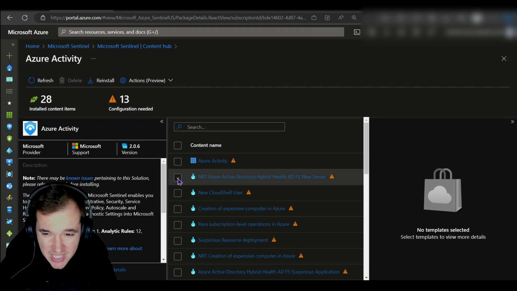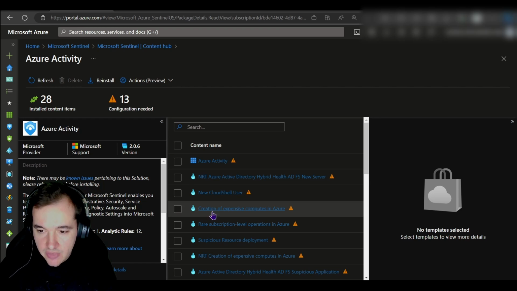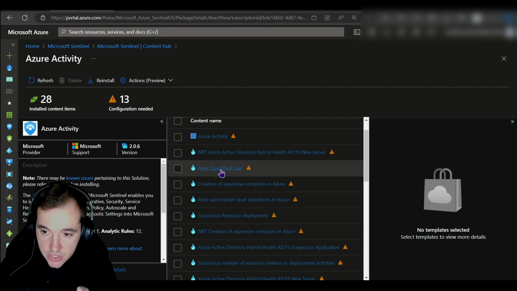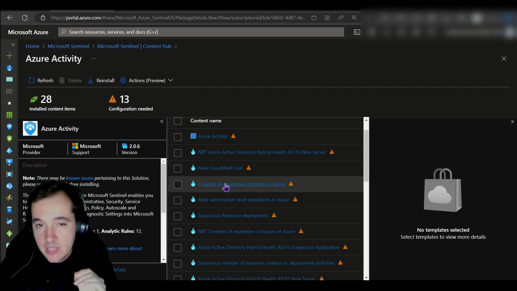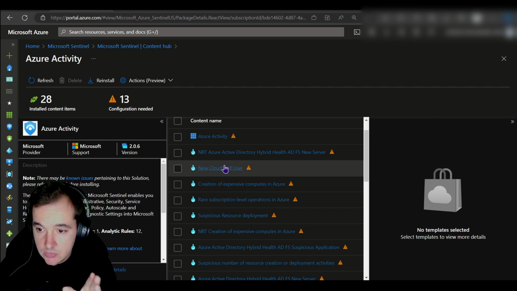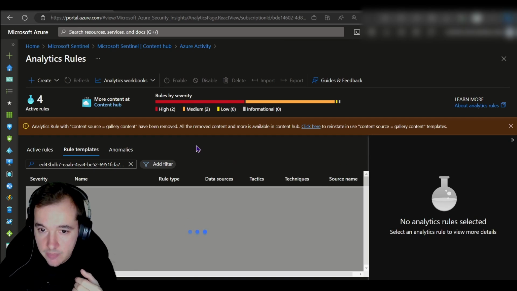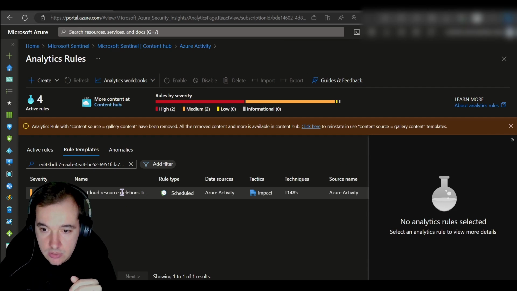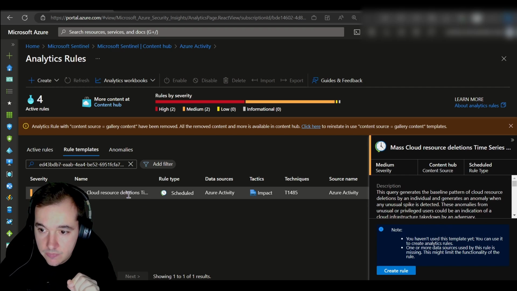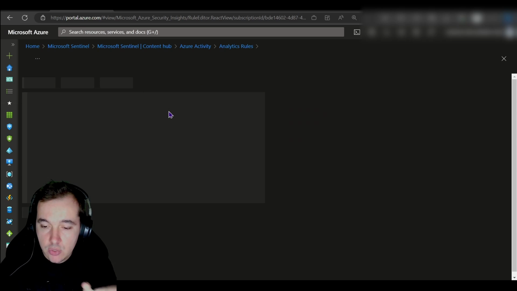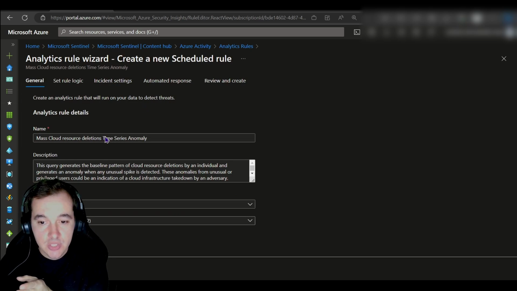What needs to be done next is really going through this list of analytics rules. So that's very important. Understanding your use cases and understanding what threats or what potential alerts from all of these analytics rules are relevant to your environment. Go ahead and do that, enable each one of them. For example, if I click on one of them, it's going to list out the rule in here. I'm going to click on create rule, and then I'm going to go through the analytics rule creation process.